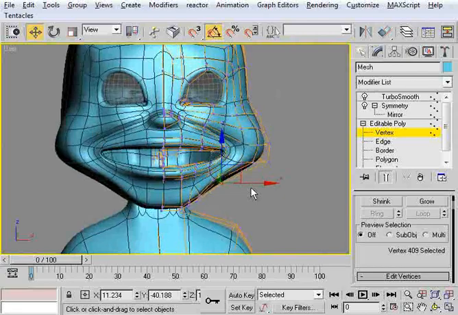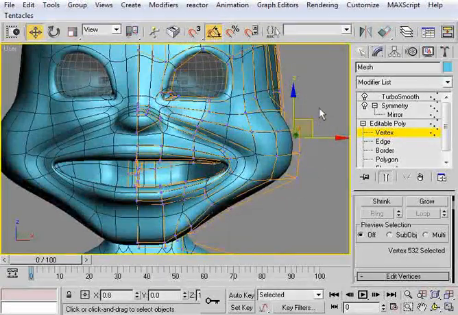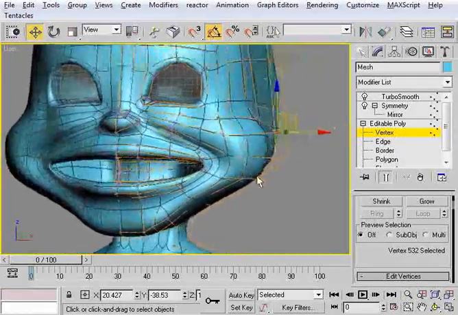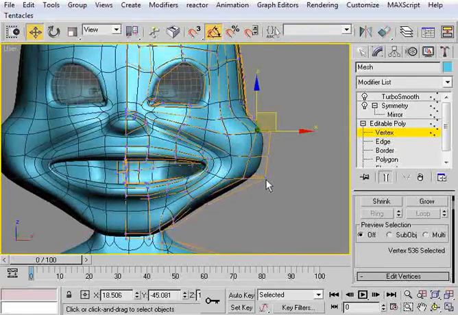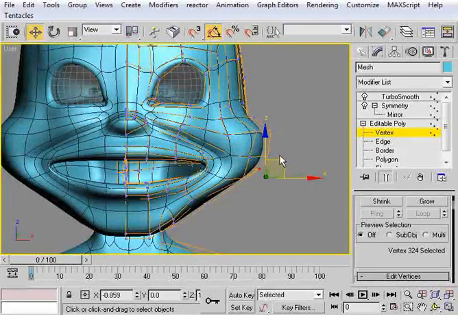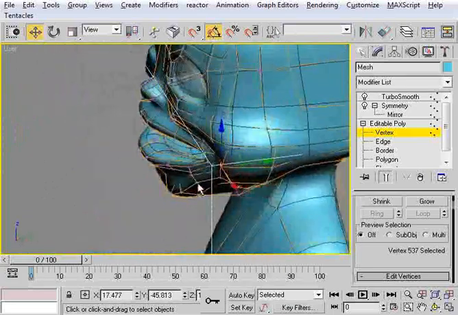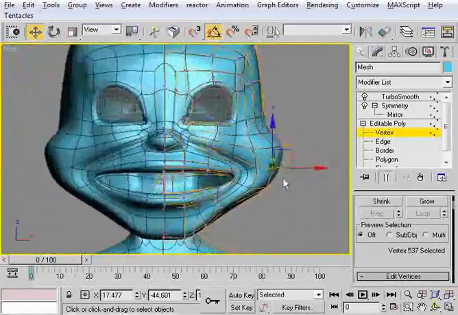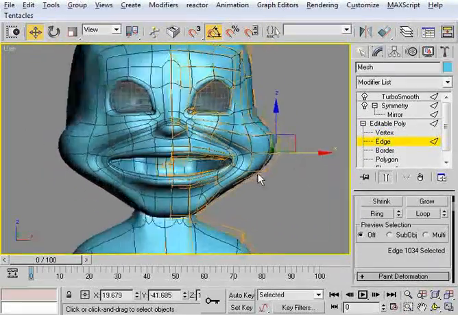Oh my lord, it looks so much better. That was really bothering me. There we go.